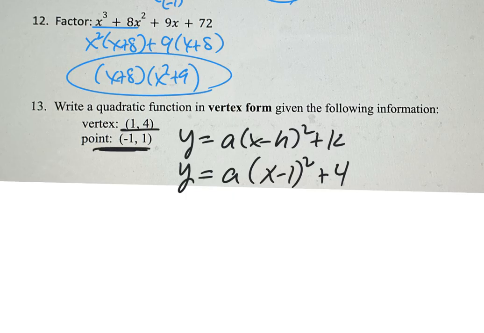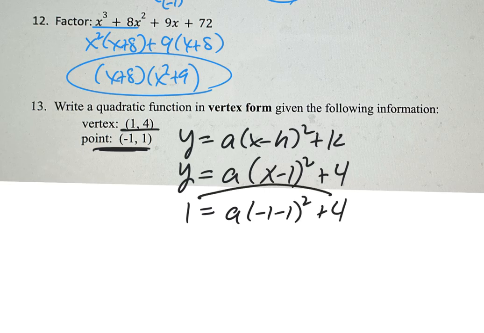They gave you a point. You know what I'm about to say. Why does it pass through the point? Because it works. Okay, so I'm going to plug that in. I'm going to plug the 1 in for the y, the negative 1 in for the x. That's because it works. And I'm just going to start working things out. I'm going to go ahead and move that 4 over. That's a negative 3. In the parentheses right here, I'm going to get negative 2 squared, which is just 4. I did some stuff in my head right there, which means a is negative 3/4.